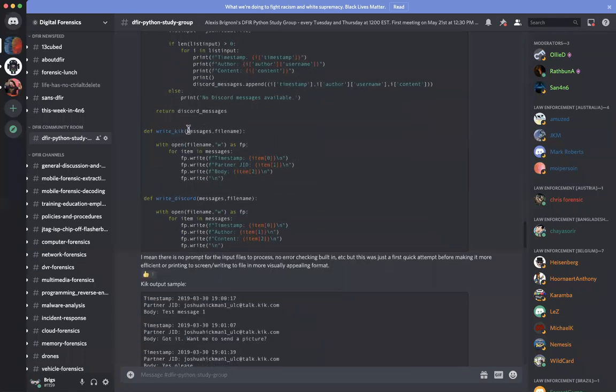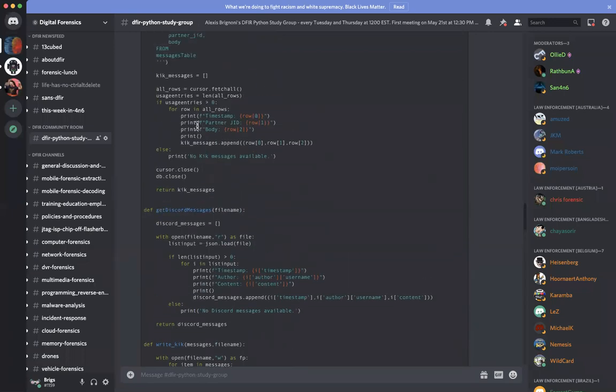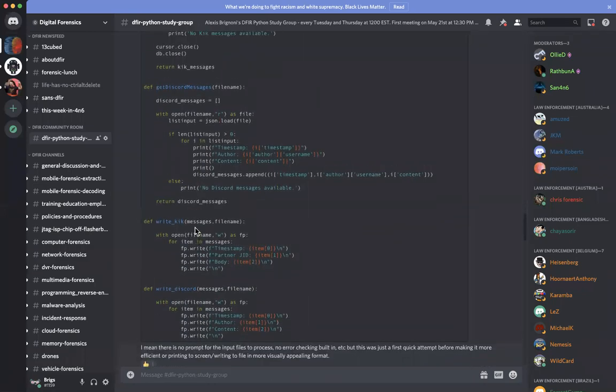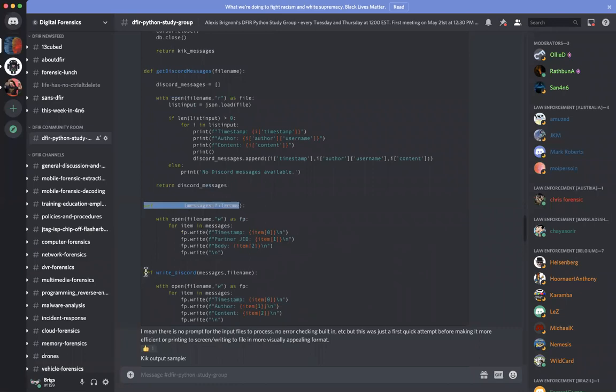The write kick function is right here, right? Messages is the list. File name is how the file is going to be called. When you open that file name, if it doesn't exist, it will create it. It's going to be writable. He has the file handler, he called it FP. Then for each item in his list, using the handler, he writes this, this, this, and that. I should have said also that he's sending his data to the screen as it was required. If that makes sense, give me a 1. Okay, and this is well done, right? He has one function for writing the kick messages and one function for writing Discord.